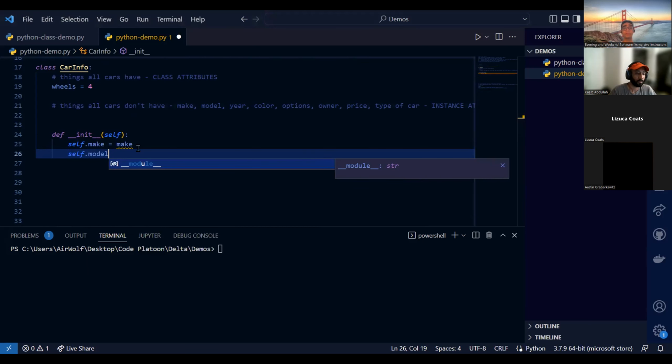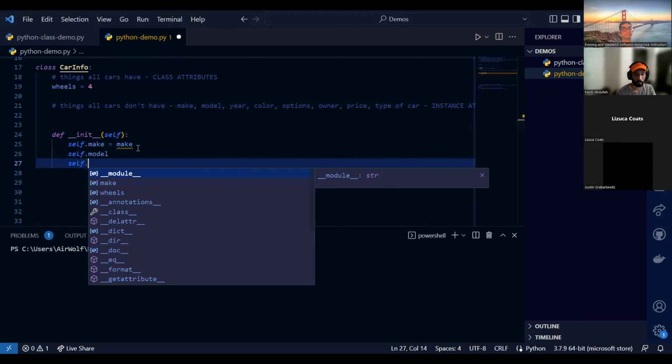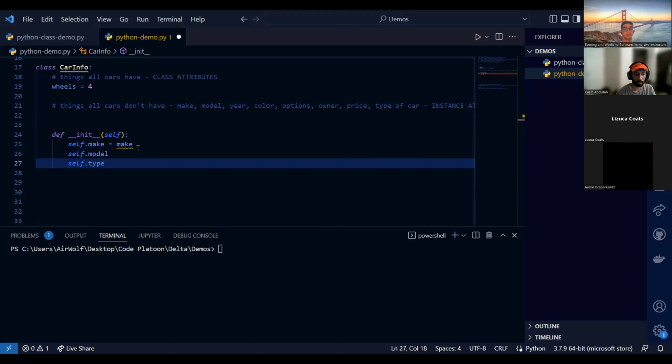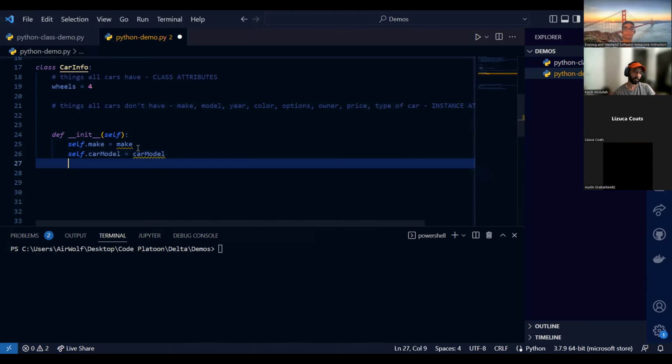self.model. Also, I would caution you from using words like model, because things like model, options, type, make, simple words like that can often be protected variables, meaning we can't use them because they override some sort of default thing. So if I say self.type, it might work here, but it could be a deprecated thing, or it could be used in some other package. So that's why I would avoid using those. But instead, what you could do is just change it and say something like car model, and then say that's equal to car model. And then here, let's just do some of the other ones.